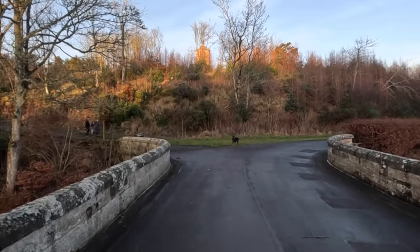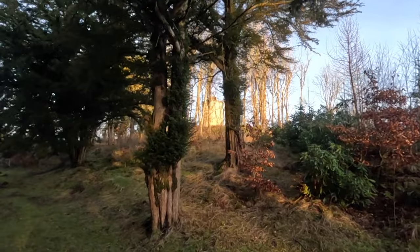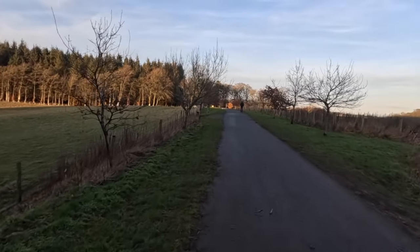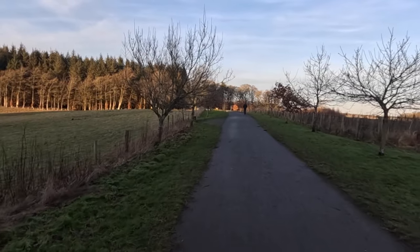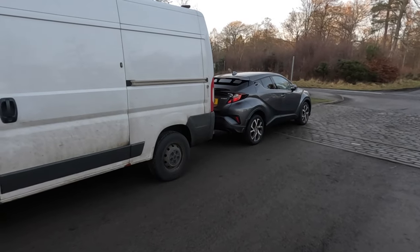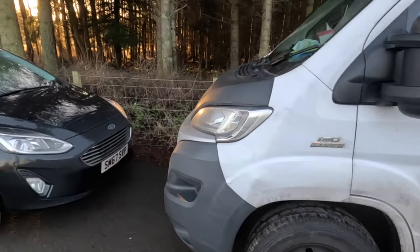So we're heading back to Daisy to go and see what else there is to see in the town that's got nothing to see. One last artistic angle on the tower, if I can see it through the trees. It's a very small car park, and Daisy is quite a big van, so hopefully I can get out without hitting anything. And the getting out of the parking situation was not helped by this pair who have boxed me in. Anyway, I'm now off into town to see somewhere that Bex recommended.